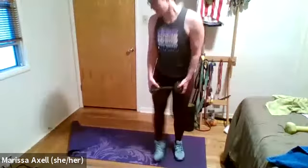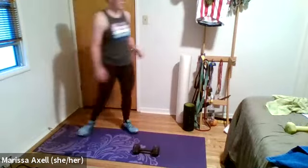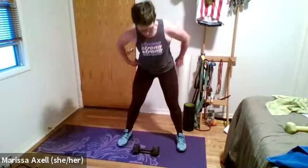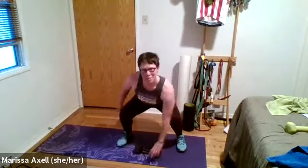Oh, we're gonna use this again. Awesome. All right, round two of three with our squat, curl, press. Ready, set, let's squat. Now get those hips back, curl, press up. You can use the momentum of the legs that stand up to help you with the curl and the press. So it becomes more like one move. Good. Chest up, hips down.